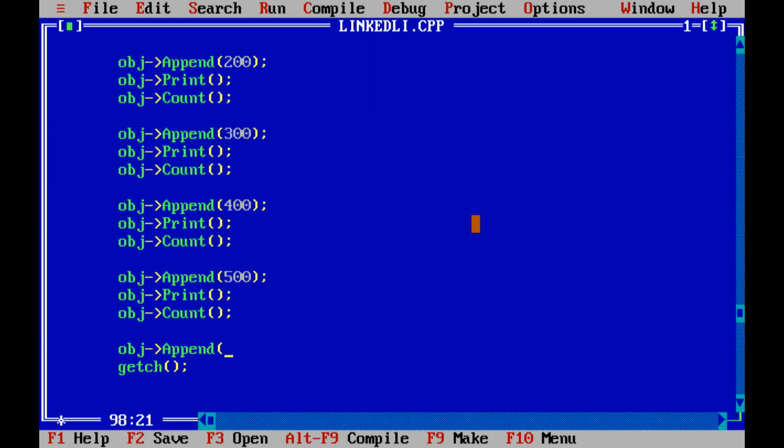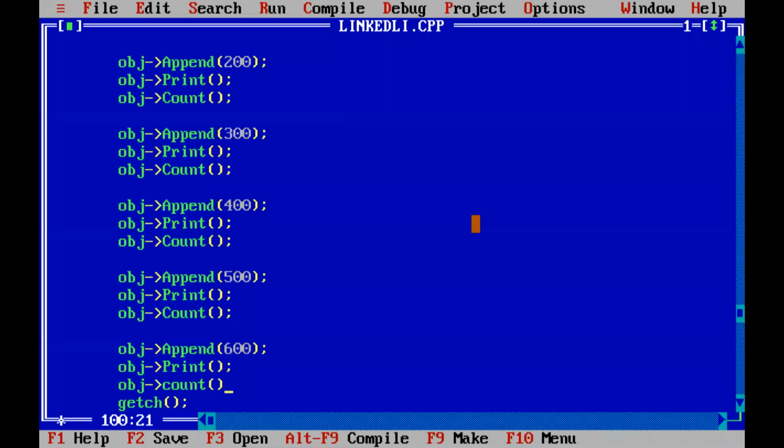Append of 600. Next, obj print and obj count.